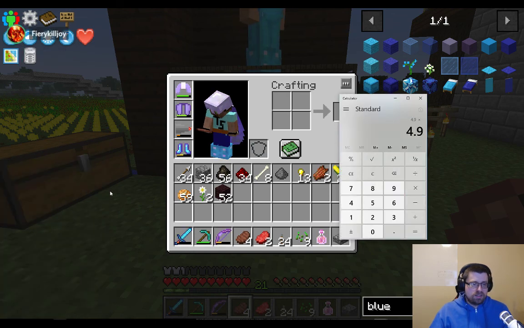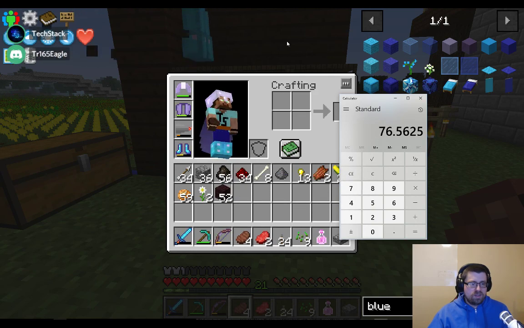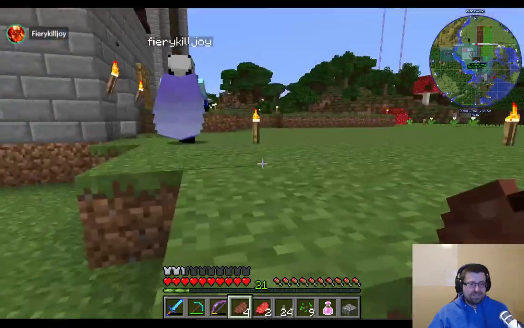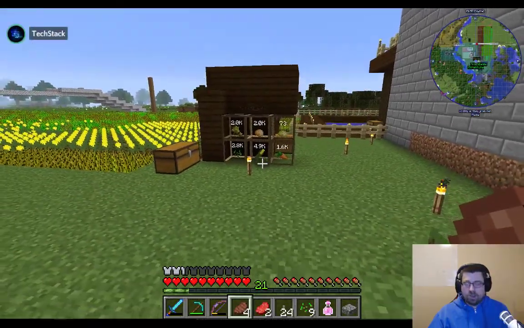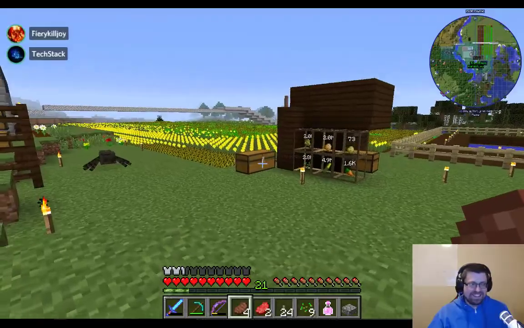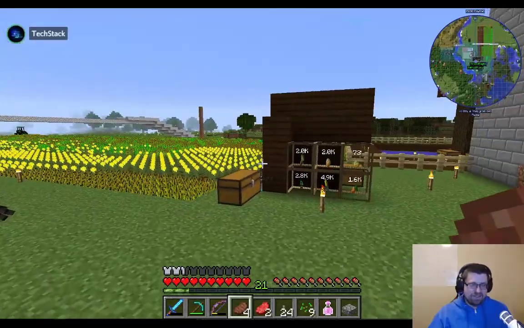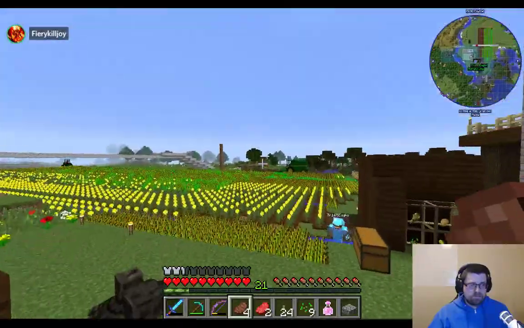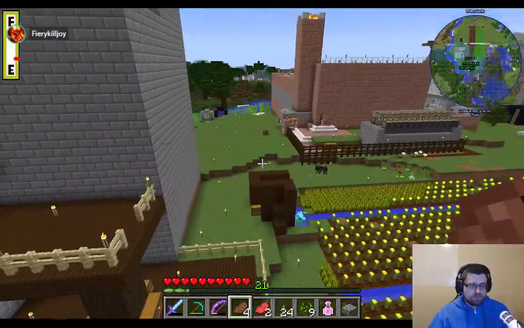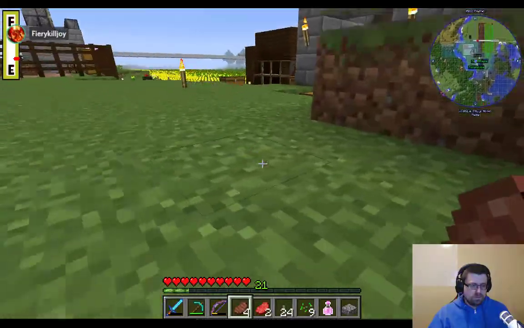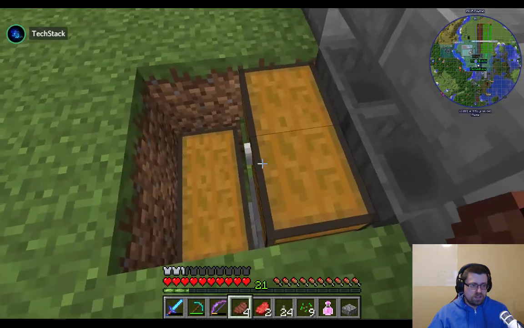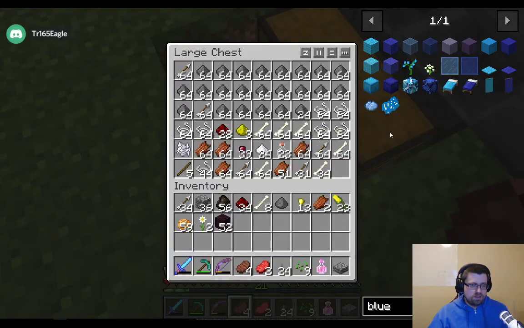4.9. Otherwise, yeah, I don't care. You can make a sorting system if you want. Okay. It's 76 stacks of corn, that's all. Only 76 stacks, I mean... Just the corn. There's that many of all the other items, too. And wow, the mob farm's up to 2 double chests. Jesus. I think a little too active. What? I didn't even notice the other chest there. Yeah, I stuck that in. Oh, okay.